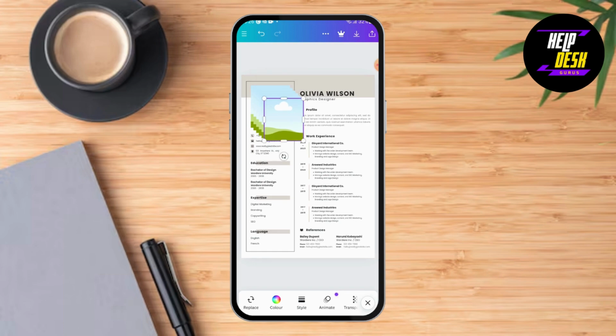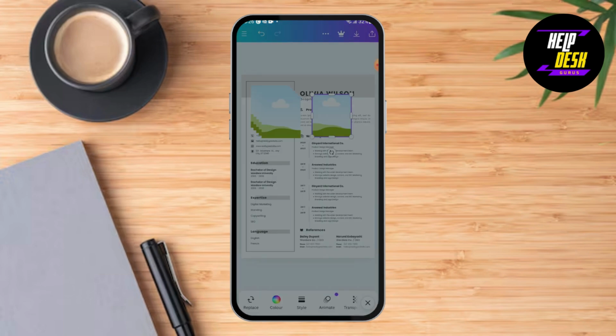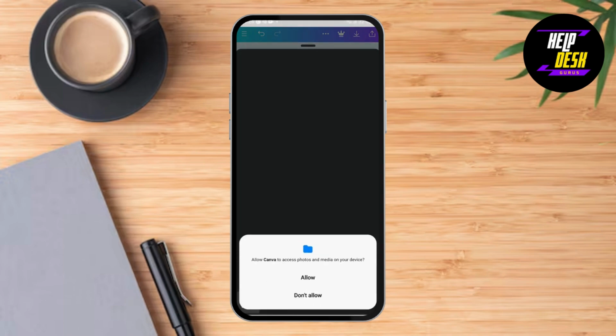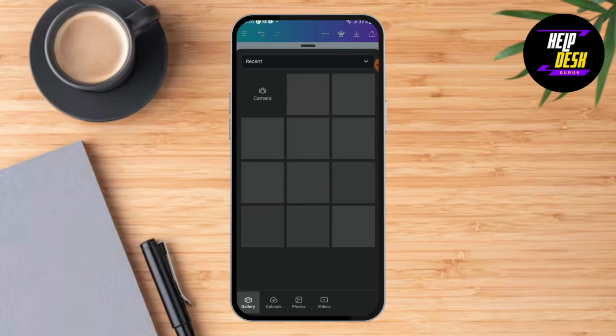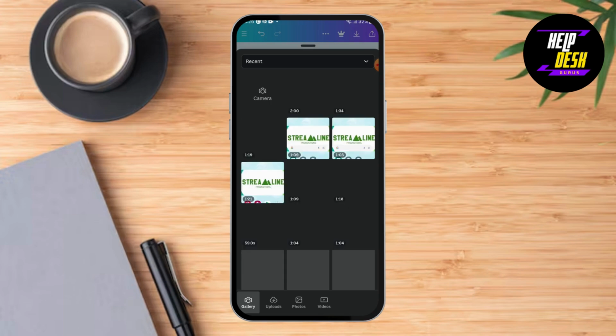Sorry, not this. You can tap on replace and then allow your gallery permission and then select the picture from your gallery.